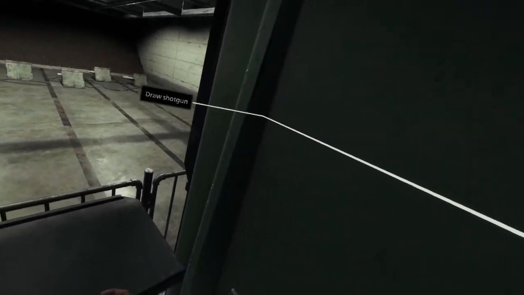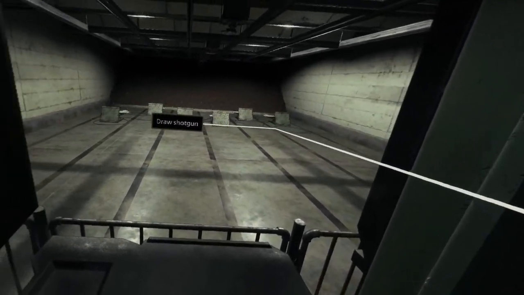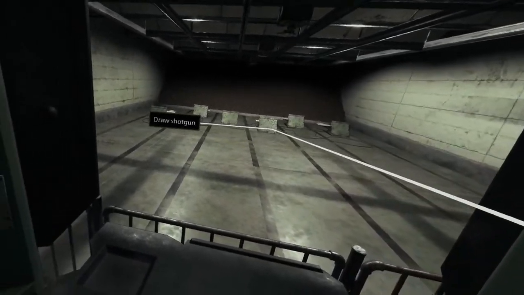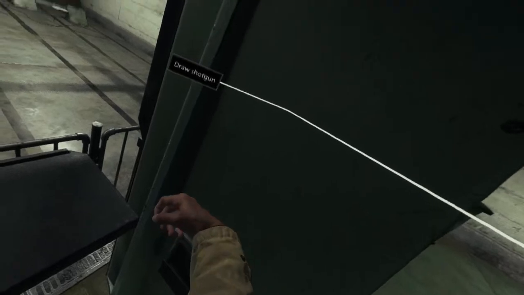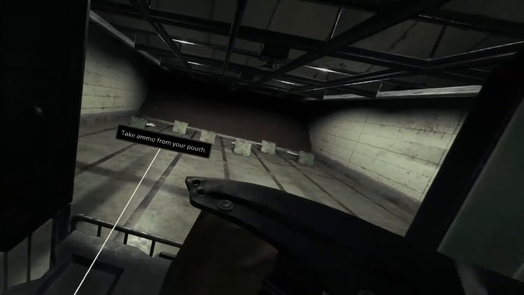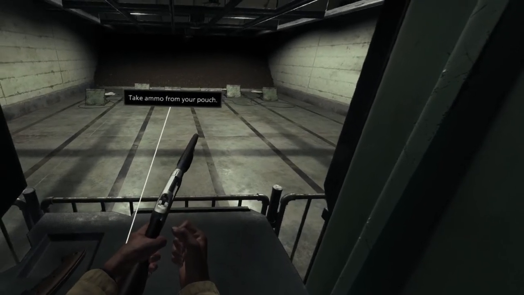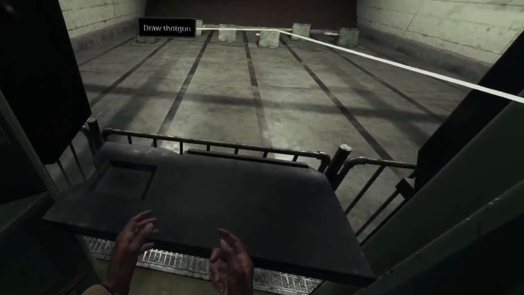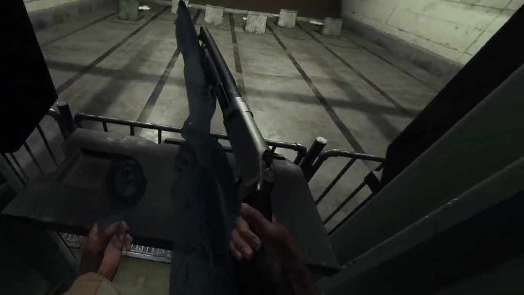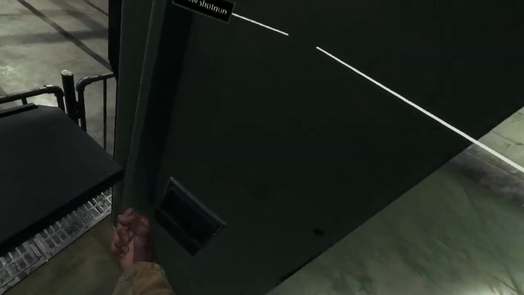Shotgun. Draw a shotgun. It's on my back. Where's it at? I don't know where it's at. Oh. I don't want to hold it in this hand though. There we go. Take ammo from your pouch. Hold the button. Oh, underneath. What?